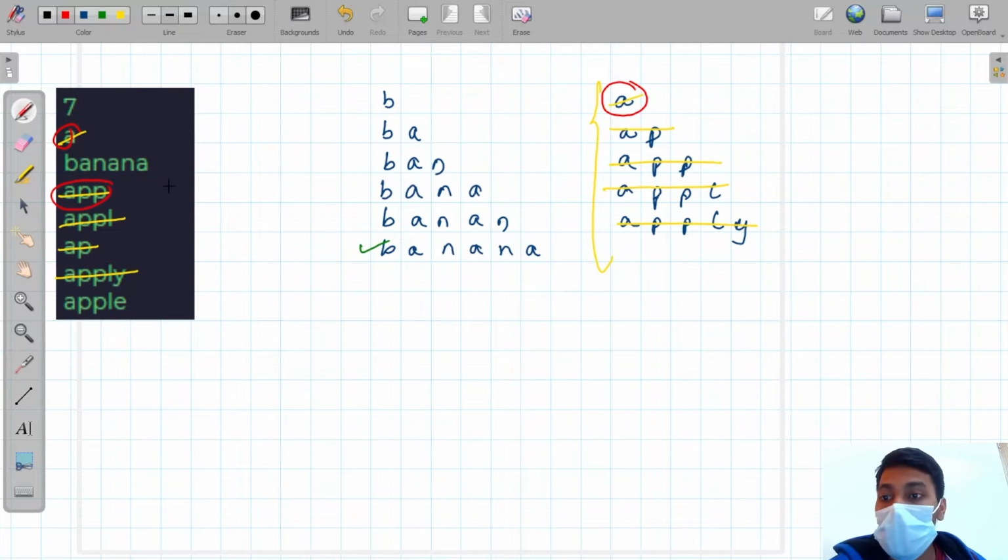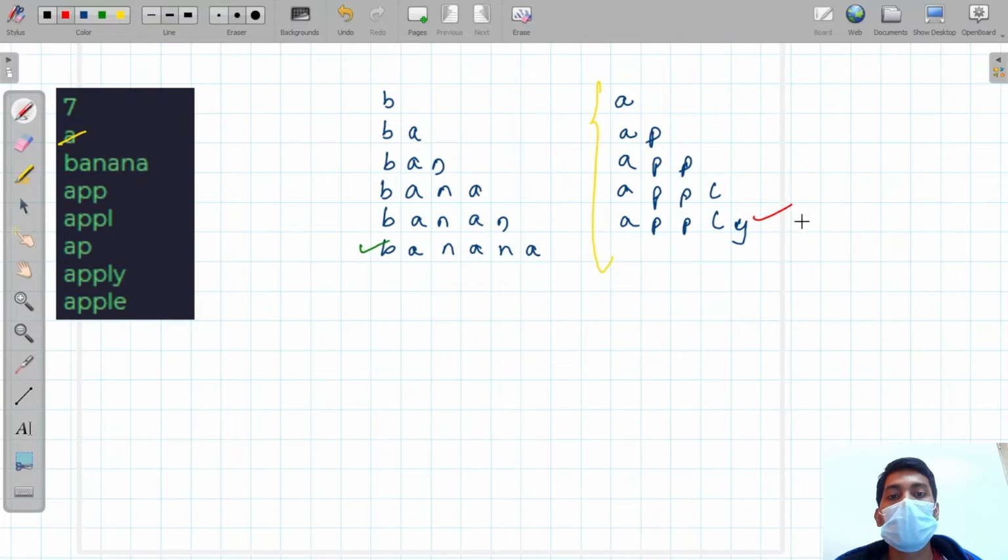APP is an individual word in this dictionary, and as a substring of apply, APP is also an individual word, right? And the others are also following the same property. So we can say that this apply is a possible answer. It holds the chance to be a possible answer.